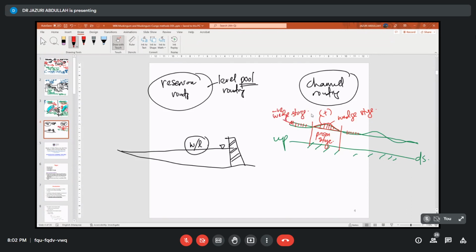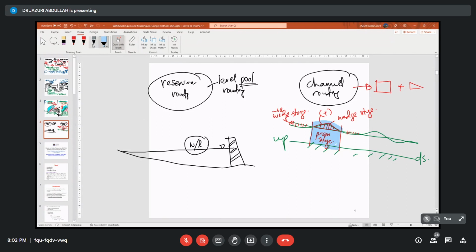Okay, so basically this is nama dia, kenapa dia panggil dia channel routing, because channel routing ni dia akan ada combination of the prism plus the wedge. Okay, so untuk dapatkan dia punya analisa, the analysis will cover on this section. Okay, so that is the reason why dia panggil dia sebagai channel routing, sebab kita fokus kepada the channel, the river itu sendiri, as compared to the reservoir routing, so we focus on the reservoir. Okay, so this is something yang kita akan tengok.